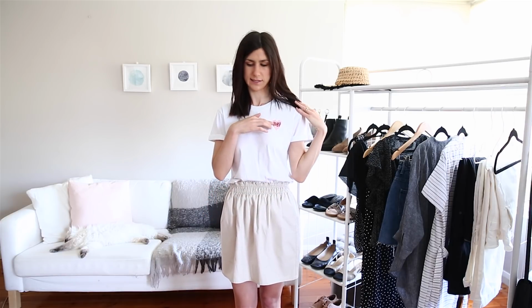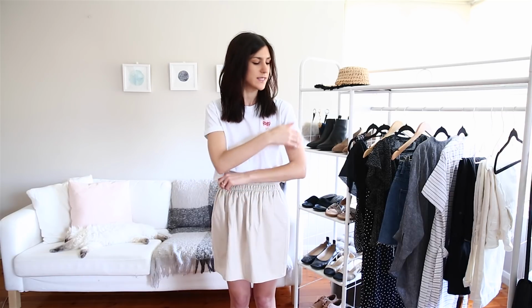So I spotted this t-shirt, and I thought it would be a really easy, simple tee to kind of pick up and add to my wardrobe for the spring summer. I really like this little patch that it has here. It's just a pink embroidered patch that says Ruby in red. I love that contrast, and I love the fact that I could pair it with something pink or something red and it would just work really well. It has these really sweet rolled up cuffs, which I really like, and I mean, this is just such an easy, simple throw on piece.